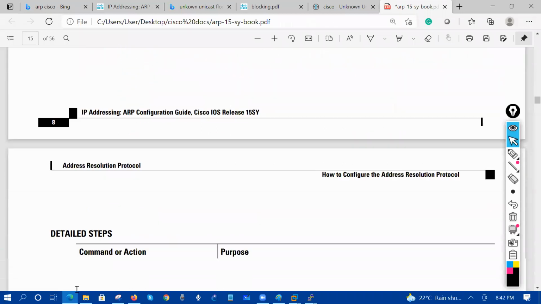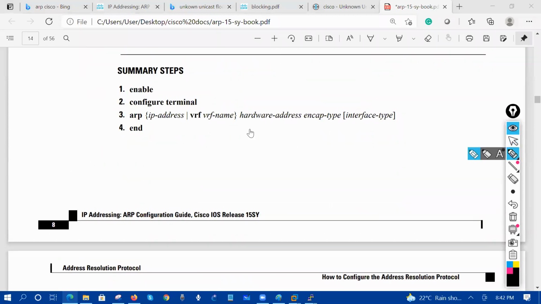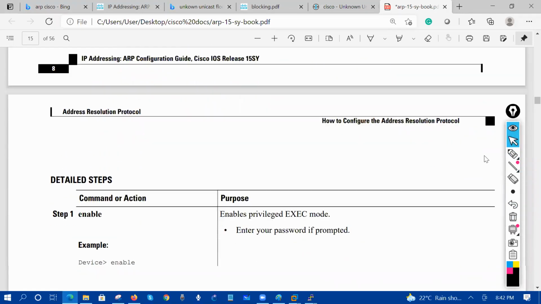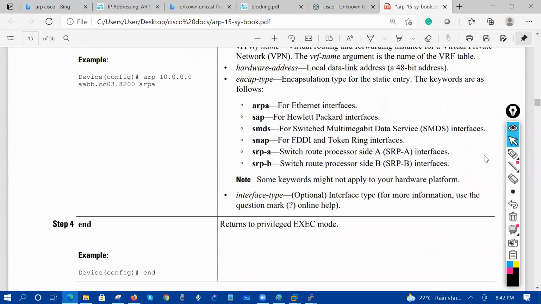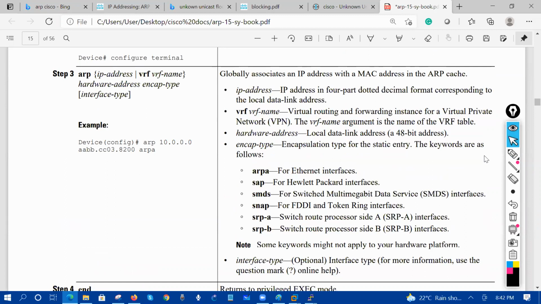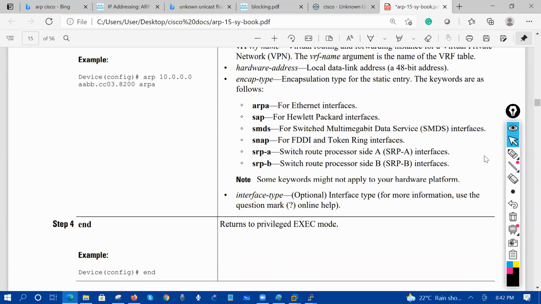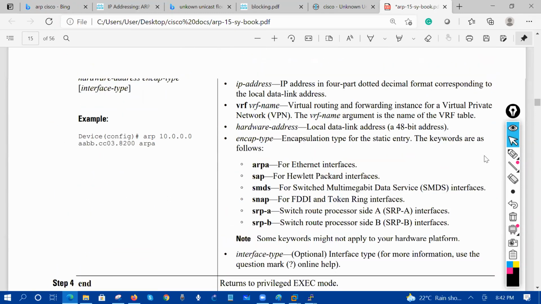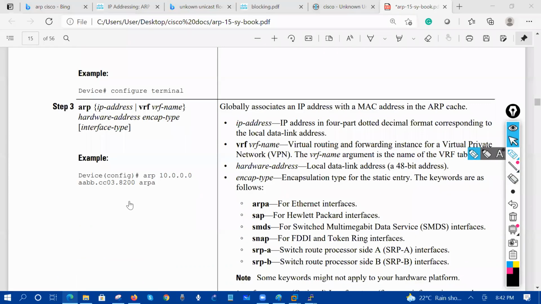Okay, we have seen this is the command that I gave you. The router was not working well, so ARP, IP address, then you can define the hardware address, encapsulation type, and the interface type. What interface are you going to map this ARP entry to? This is the actual command.